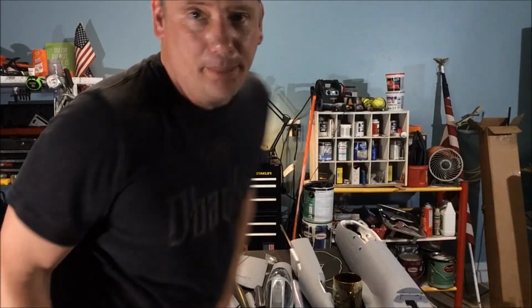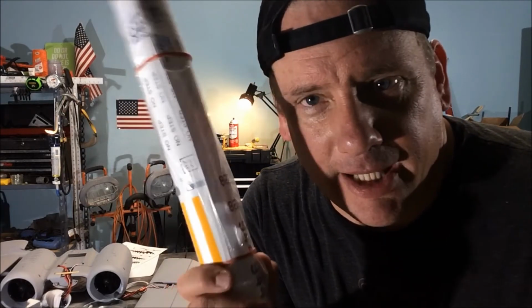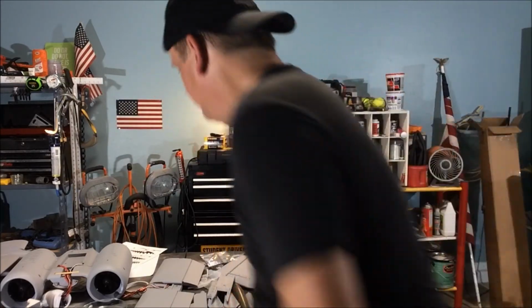The only spare part that I bought for this airplane so far is another set of decals, because I know me, I'm going to goof that up somewhere, or maybe I'll just change my mind at some point. This is a good thing to have, and it's a not very expensive investment. I also would recommend that you pick these up before they go out of stock, because I think they're going to go out fast, okay?